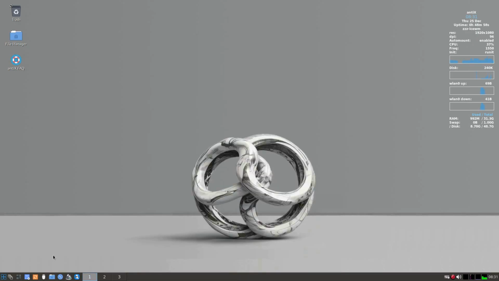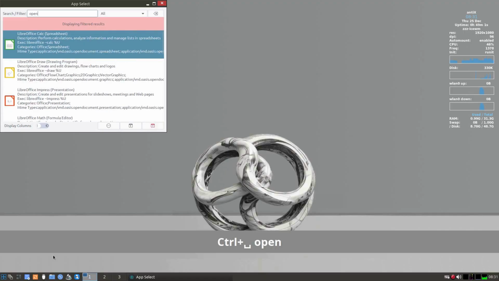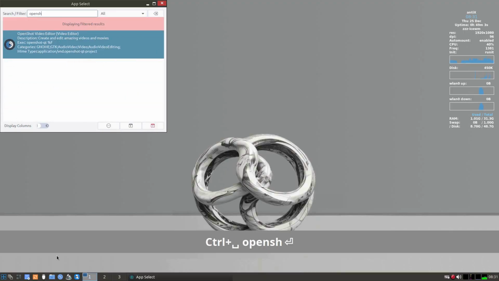Okay, and I'm going to see about opening OpenShot and look if that's working.